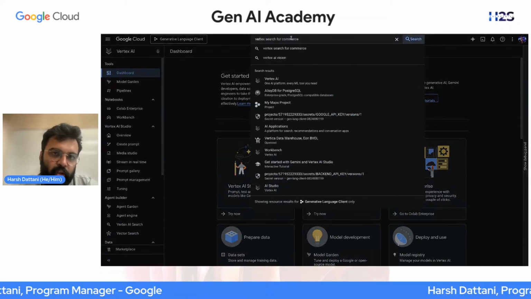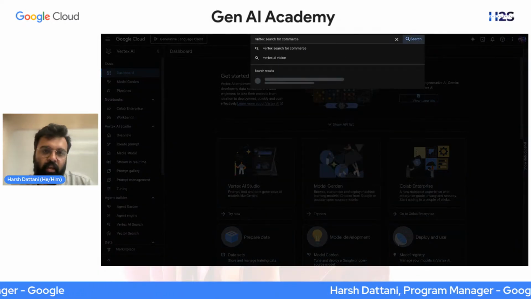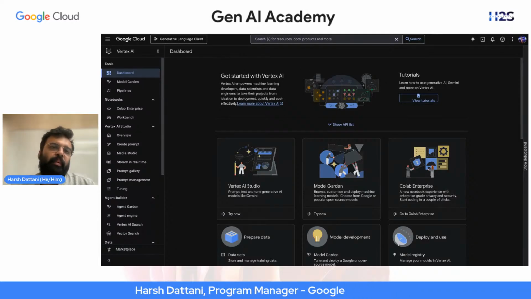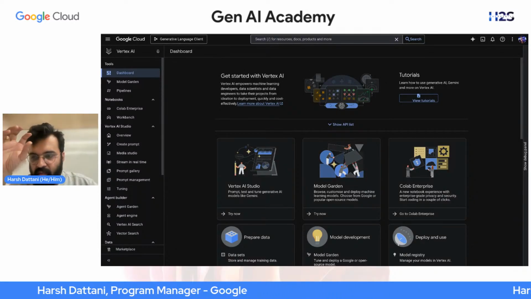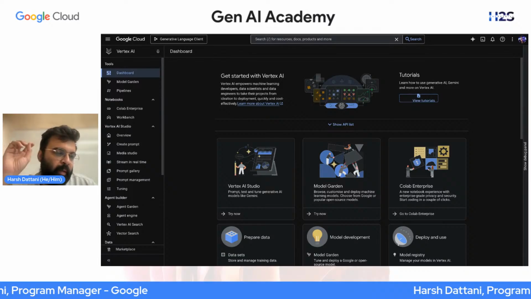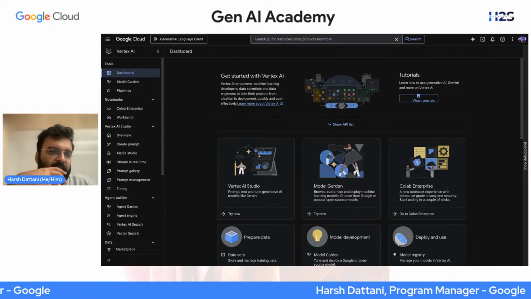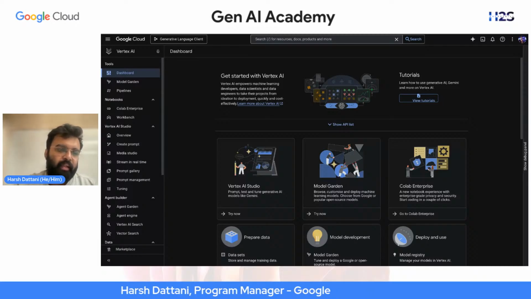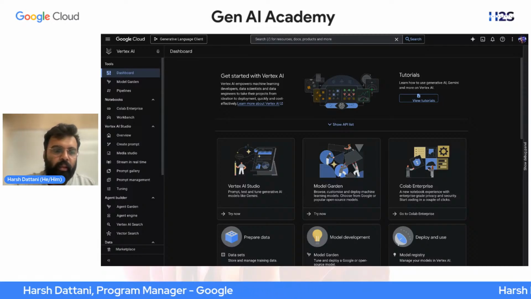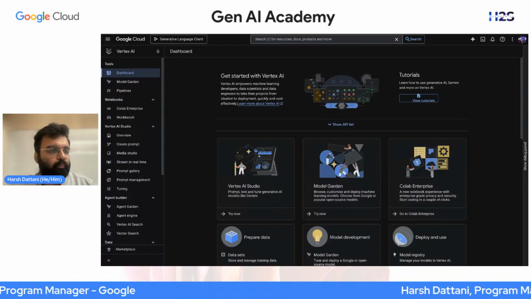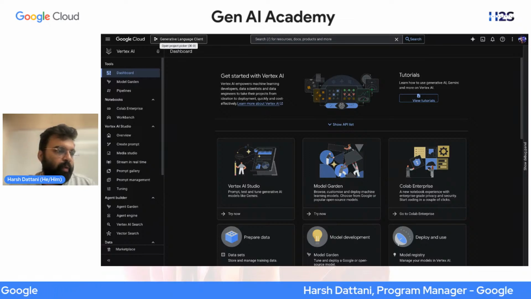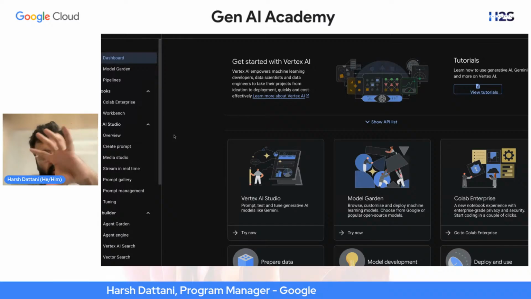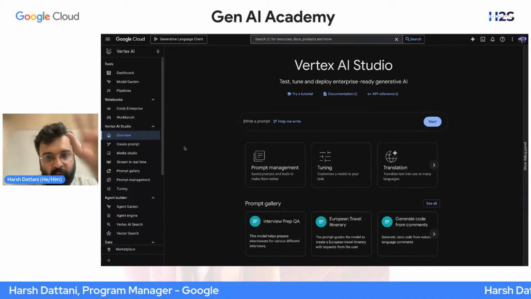If you have not used Vertex AI and want to learn more, just search for Vertex AI over here. If you open it for the first time, it may ask you to enable the Vertex AI APIs. When you enable them, it should take maybe 2-3 minutes to enable the relevant APIs. Once you are done, your screen should look exactly like this. Now I'll show you various services. We will start today's workshop by going through the overview of Vertex AI.